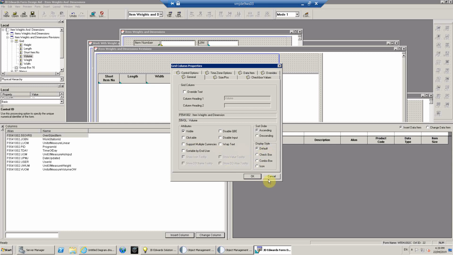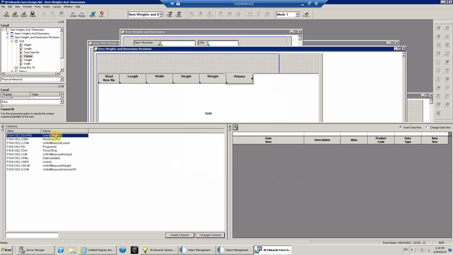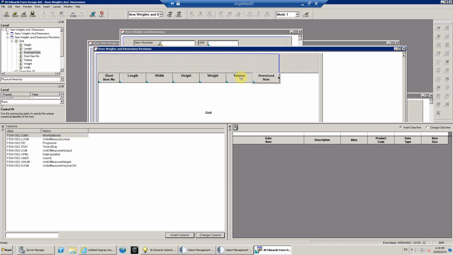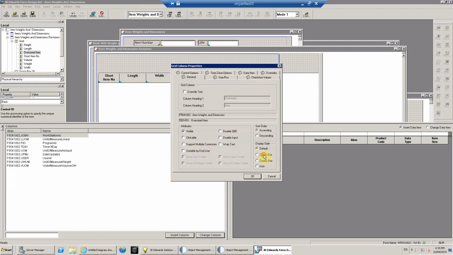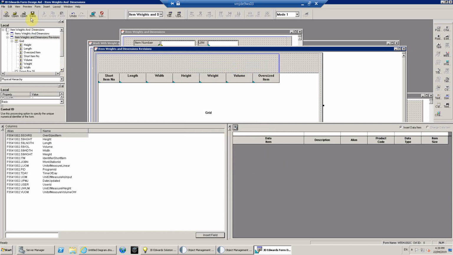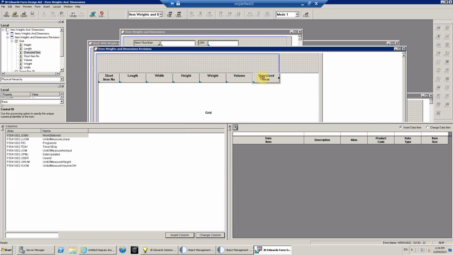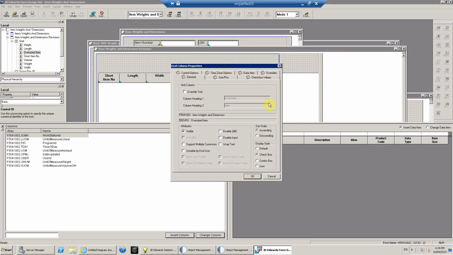Yeah, no checkbox. We did yes and no. I have to see how I programmed my other thing.